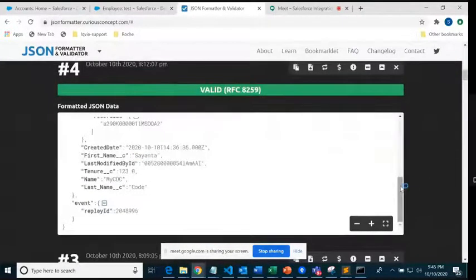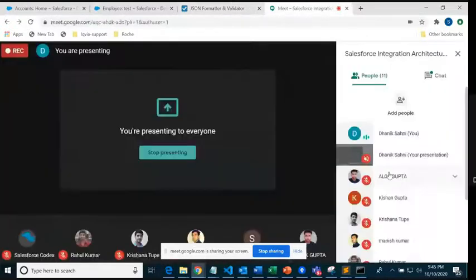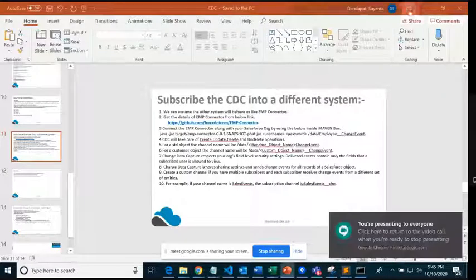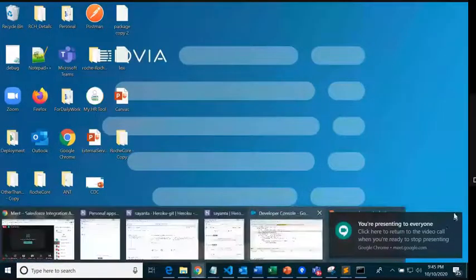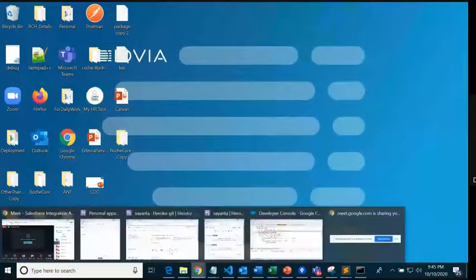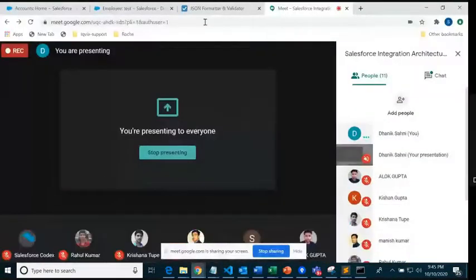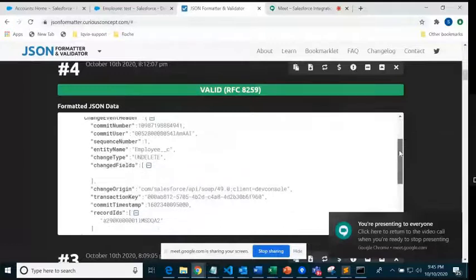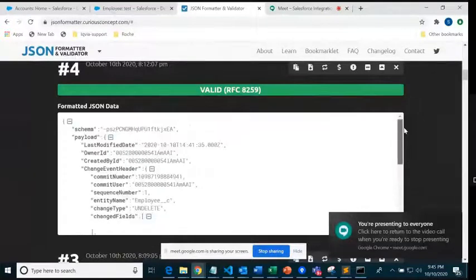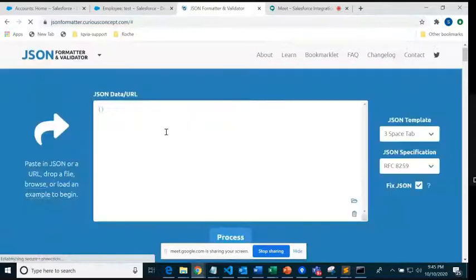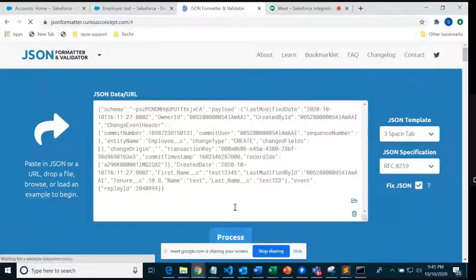See here now the details. Let's format, and let's process.